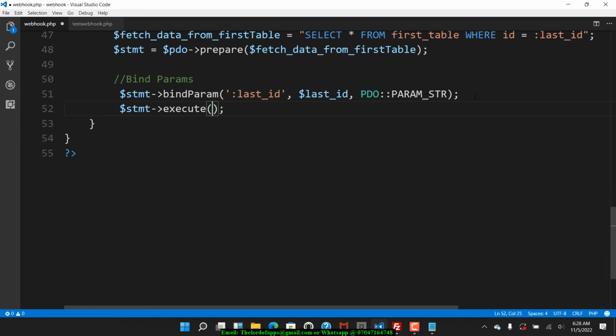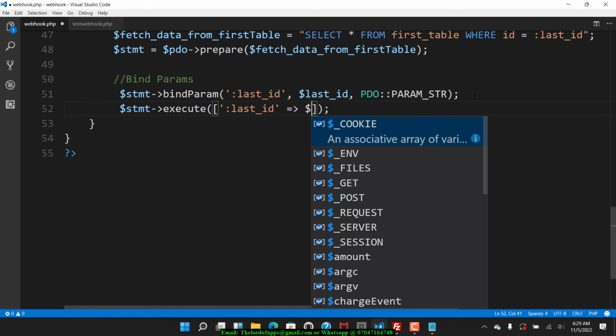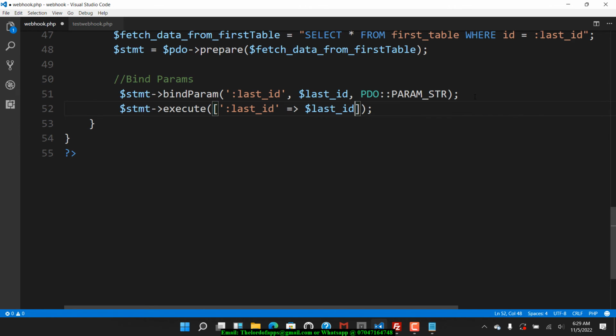We're trying to execute the last inserted ID. So for that reason, we're going to put something like a square bracket in here, bring in that variable called last ID like this, and we can use the arrow to reference the variable itself. So we're going to say last ID, and with that line, we've really done the execution.